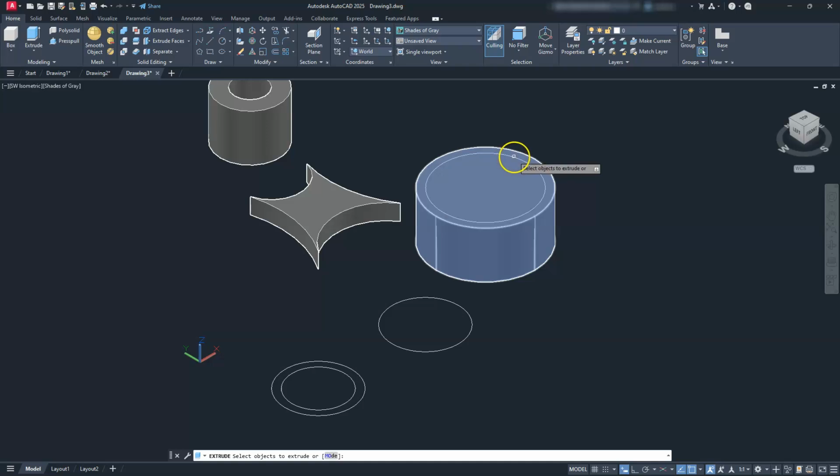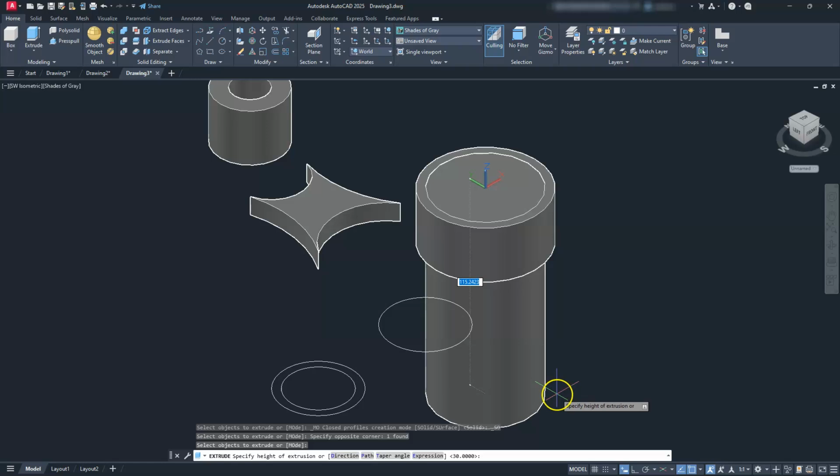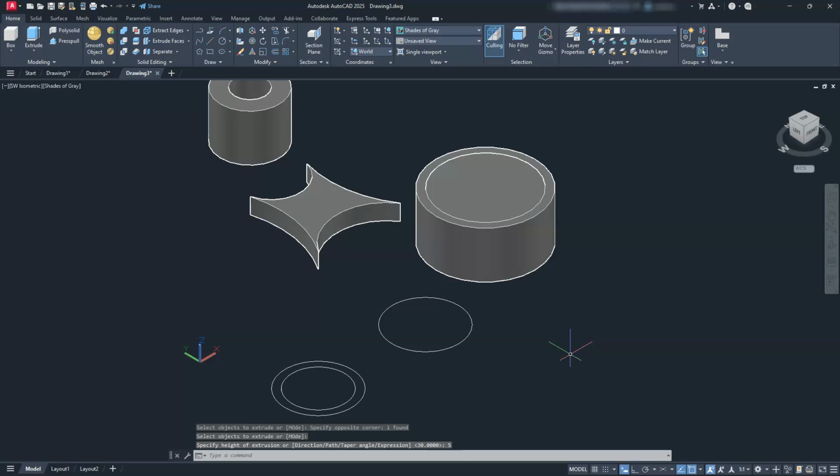And sometimes it gets a little hard to select just these little common objects. I can use a window and put it around it, and that's going to be the easiest method there. Or you could switch to a wireframe. Go ahead and hit enter. Send it down this direction so I see it showing through. Remember on our drawing, that one has a height of 25, but in our case, it's going to be a distance of 5 because that's what I'm going to subtract from this.